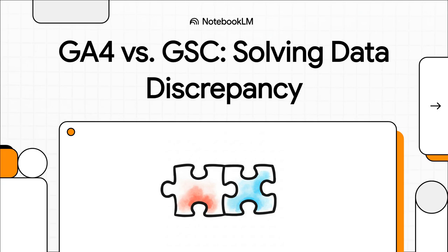All right, let's talk about something that drives pretty much every digital marketer crazy. You've been there, right? Staring at your screen, looking at two different sets of numbers from Google, and just wondering, why? Why don't they match? Well, if you've ever felt that frustration, you're in exactly the right place. Today, we're going to solve this data dilemma between GA4 and Google Search Console.